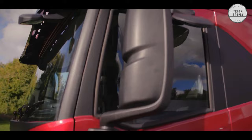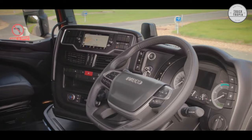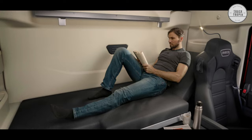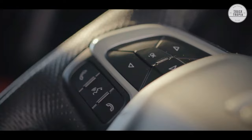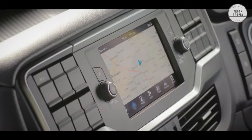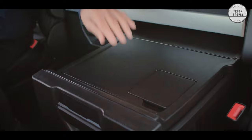Interior: The Iveco S-Way lifts the driver's well-being and working conditions to a new level, with a cab designed according to the driver's needs that provides a spacious and well-appointed environment rich in comfort. The new cabin is totally updated and is available with all the equipment expected, such as rotatable seats, LED lighting, refrigerator, sunroof, and so on. In addition, seats with leather cover and a multi-function steering wheel in leather can be selected.